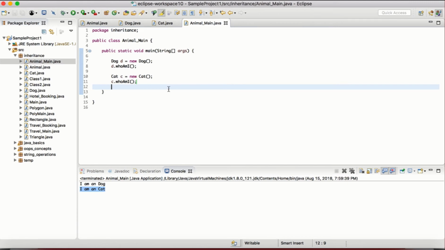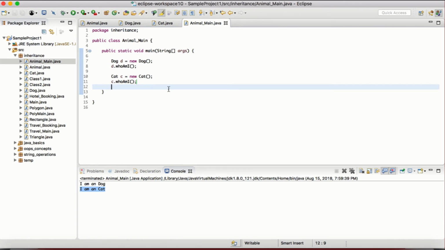This is the simple concept of method overriding, where the same method, with exact same name and exact same number of arguments, is shared between a superclass and a subclass, or you can say between a parent and a child class. Then when you create the object of the child class and call that method, the child or subclass's implementation of that method overrides the parent's. And that is the concept of method overriding.